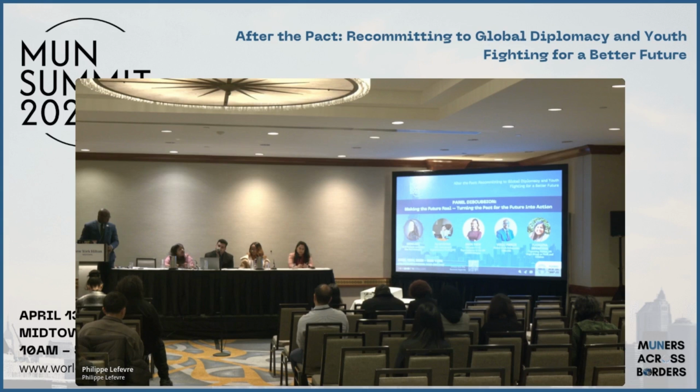There was a paragraph on major groups and other stakeholders that was taken out, which was not an ideal approach to the Pact because of some actors lobbying against major groups and other stakeholders, or member states, who knows. But it is very important that we recognize major groups and other stakeholders as broad sectors of society that are universal and open to any group to engage and have mandate, not just in Agenda 2030, but across more than 30 to 40 UN processes that are linked with the 2030 Agenda, the GA, and beyond.